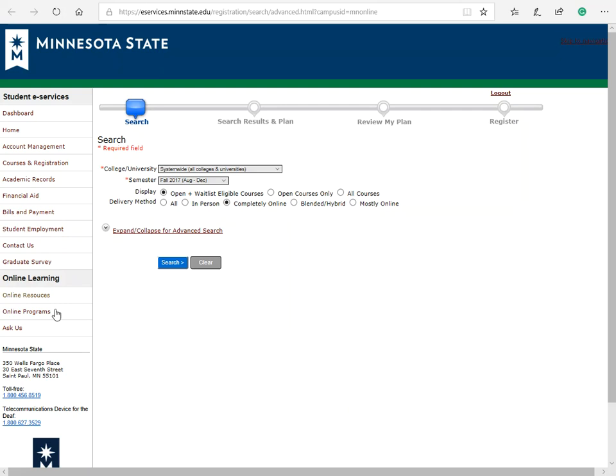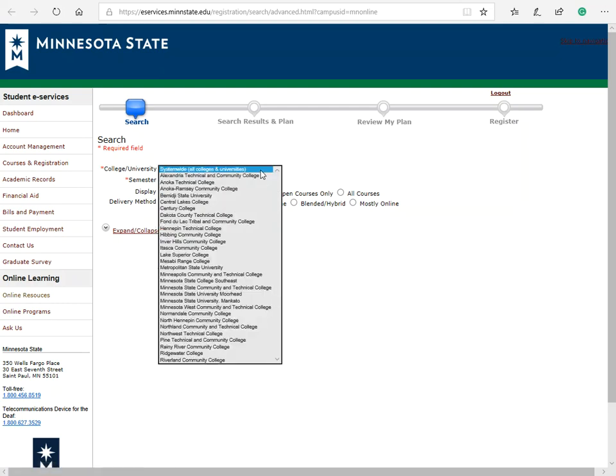Then you would click Search for a course, also in the menu on the left-hand side of the page or on the main menu in the middle of the page. In the first field, instead of your home college, go all the way to the top of the list and choose System-Wide. By choosing this option, your search results will include all courses offered by 37 state colleges and universities.